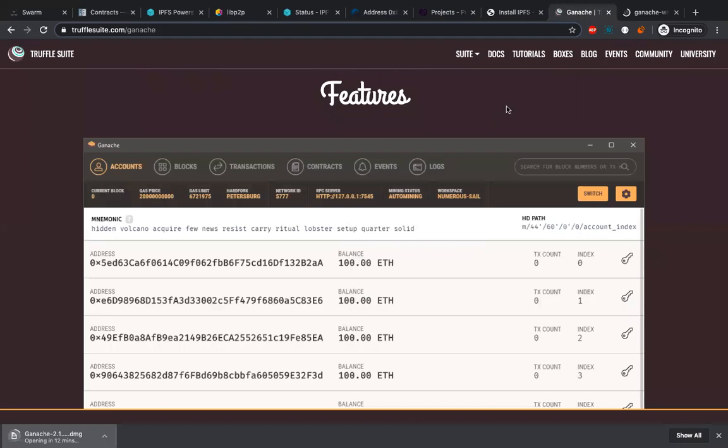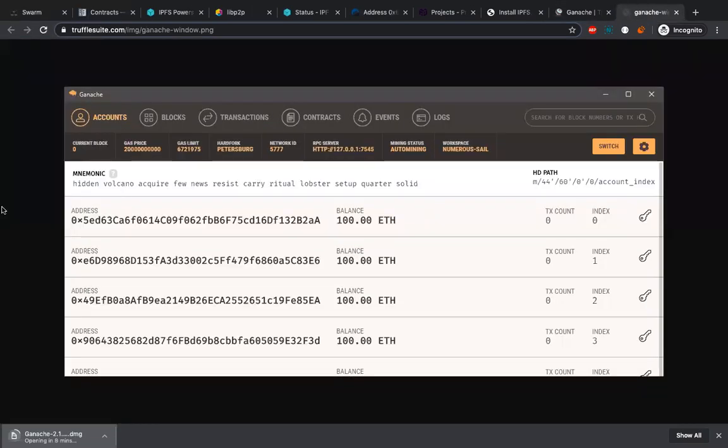But once you run it, you see a similar window like this.